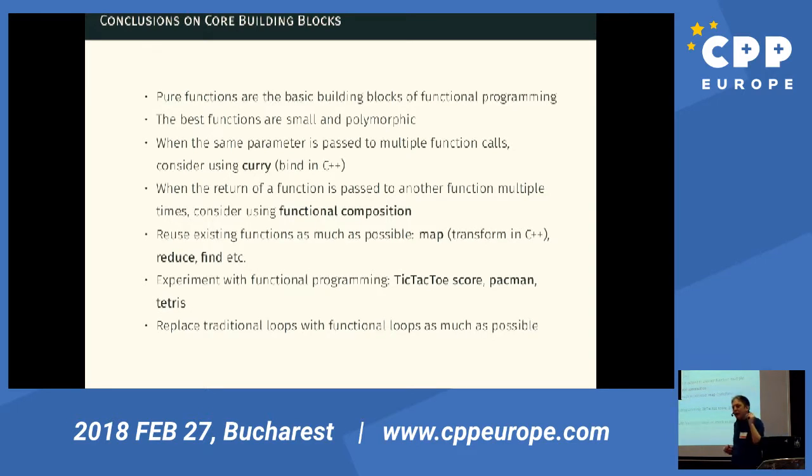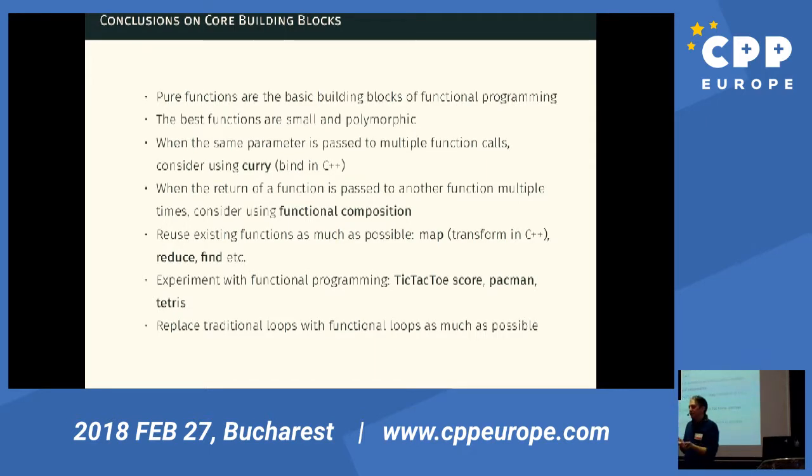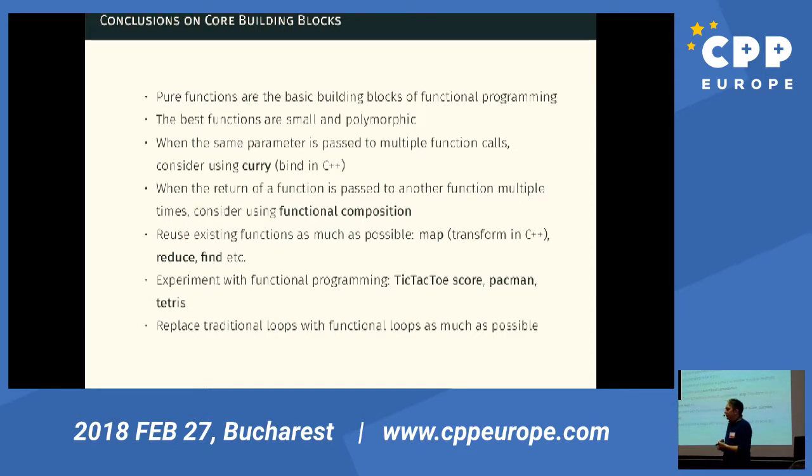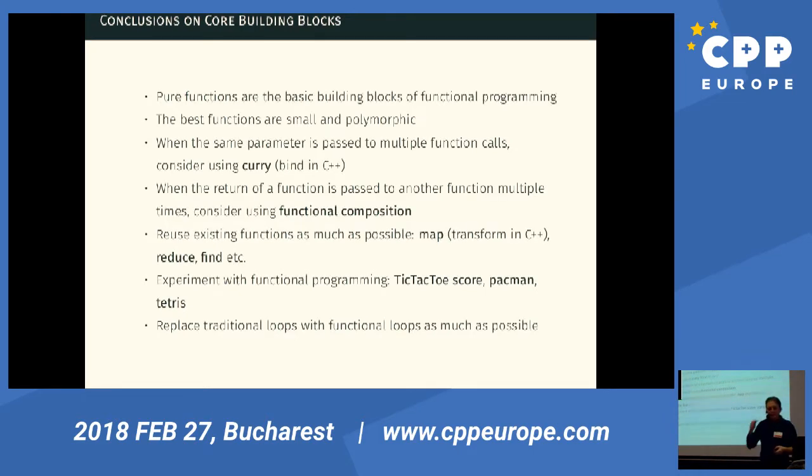And one additional thing is that the best functions here are very small and polymorphic. So the idea with functional programming is to have functions that I can use in various different contexts. They don't depend as much on the type, or on what I'm passing in. But basically, if you have a plus on two types, it should work. And this allows us to write little code that covers a lot of things, and to write small functions that we then compose until we get to high complexity.